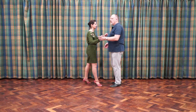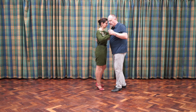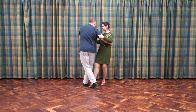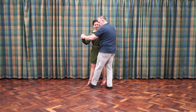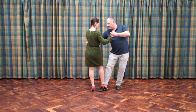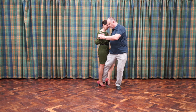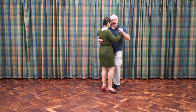Okay, part 3 was a little bit more involved. We'll demo it first and then break it down. So we started off with a side step and a block, step around. That was a sort of Barrida hook there. Step back, together, lift, forward, change, block, lead forward, follower is pushing this time, around we did a little hook, lift, and then out.